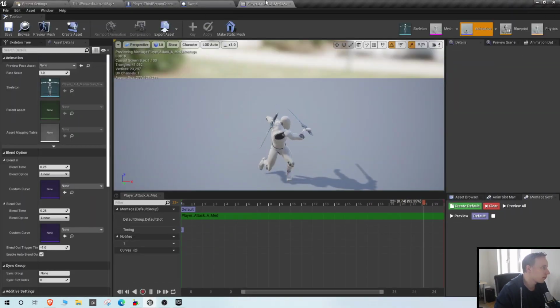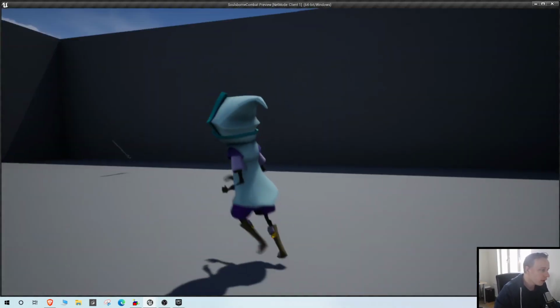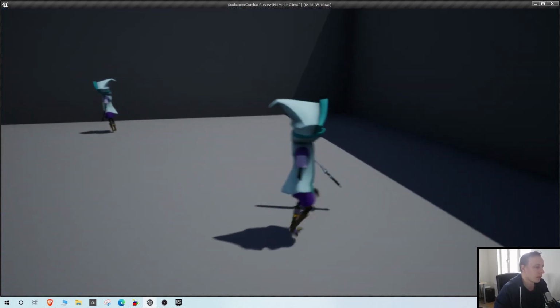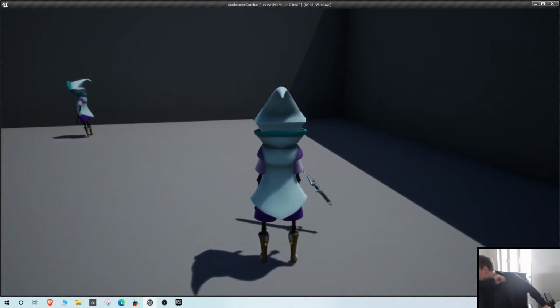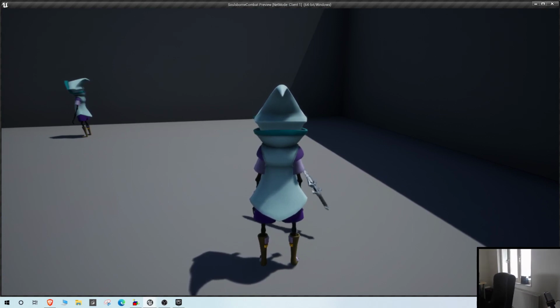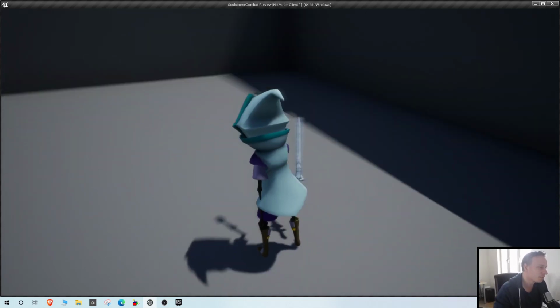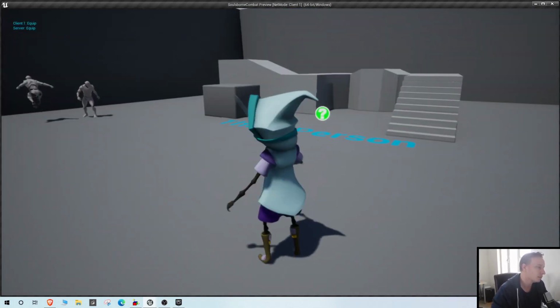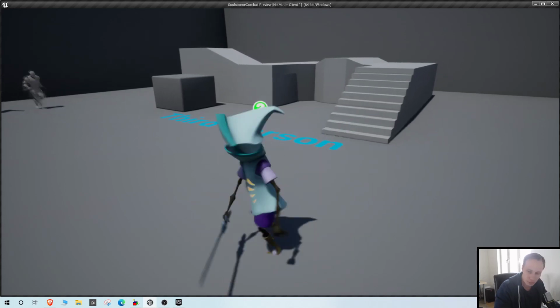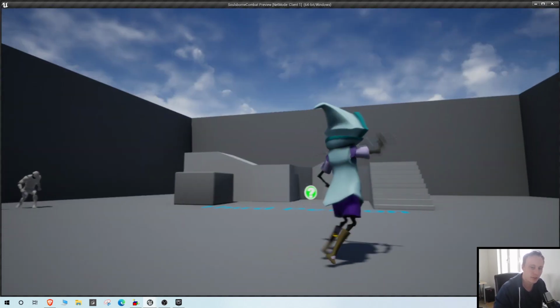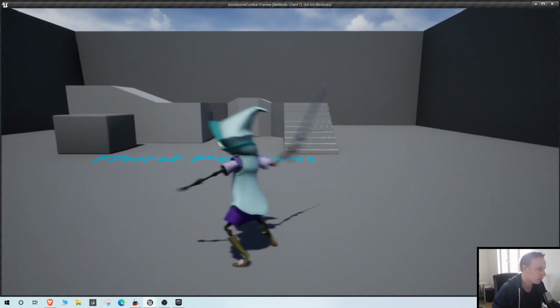Okay, it's working, but it's not working nice. One second. Sorry about that, Corona. So it's working, but it could be working nicer, as you can see.